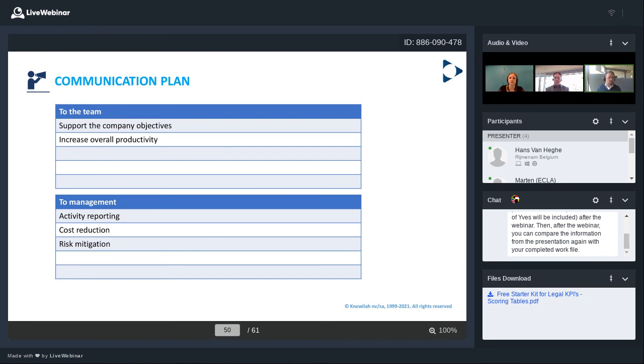So for the team, it's support of the company objectives. So they need to understand. It's important that you communicate to your people within the legal department and their stakeholders that the KPI tracking is there to support the company objective, not only their individual performance or the performance of the team, and of course also the increase of the overall productivity of the team, but also as an individual, making sure that time is freed up to actually do content work rather than administrative work, etc. Constantly reinventing the wheel is not the purpose. Rewriting what already exists is not the purpose, and people will be overall more happy in their jobs. So that's also very important to be aware of.